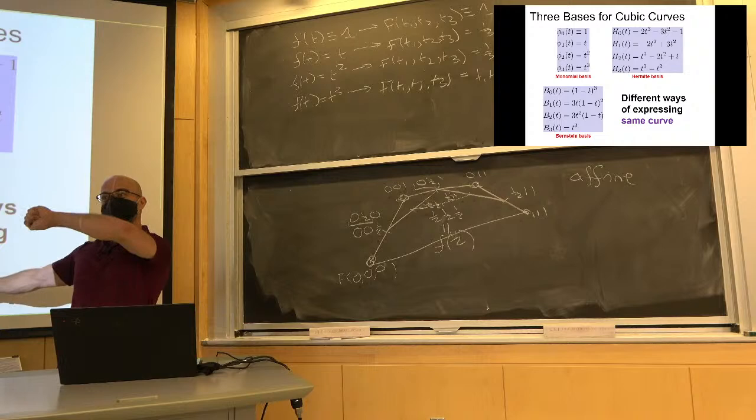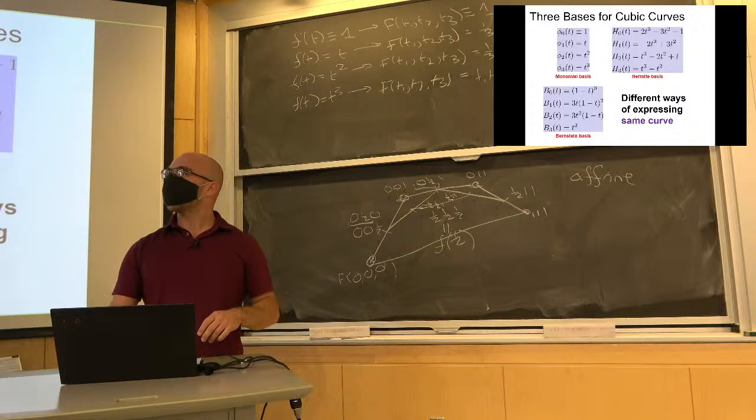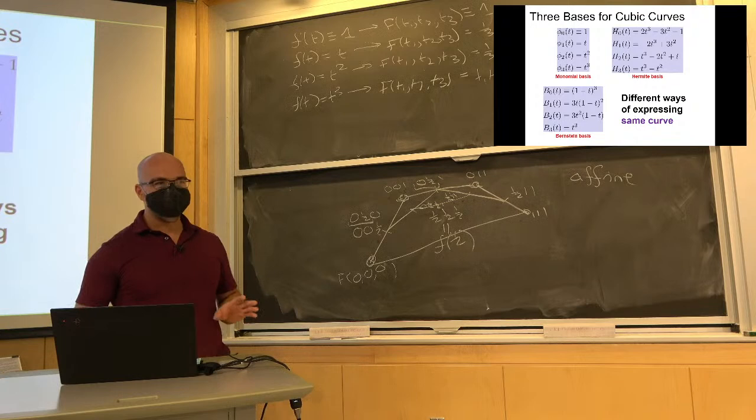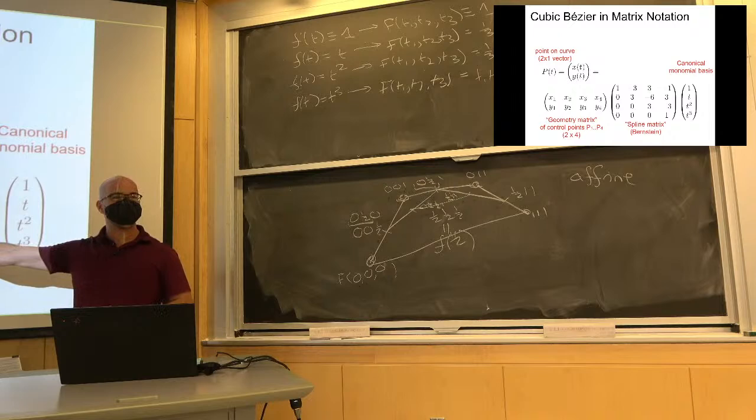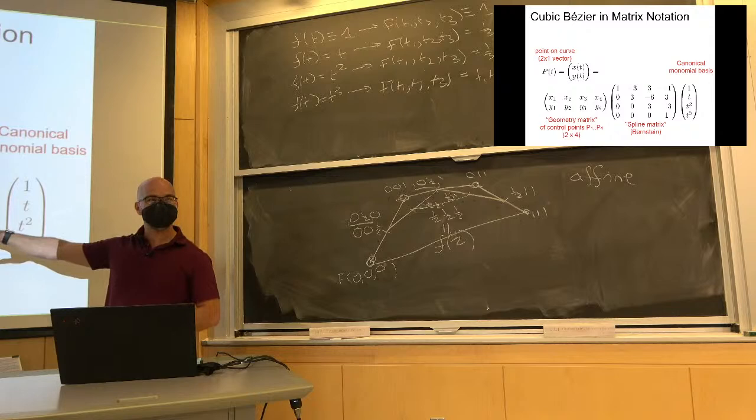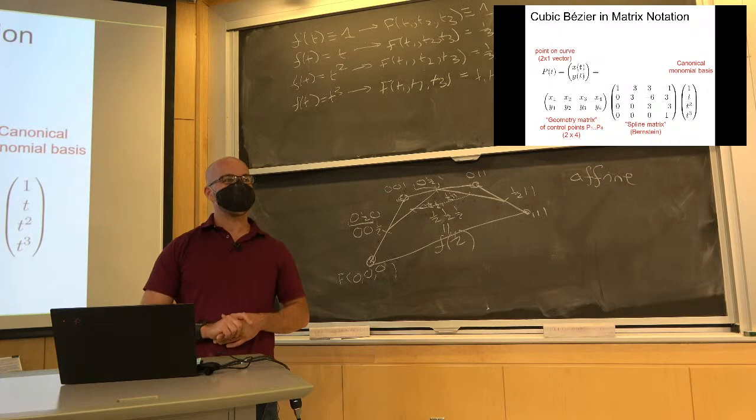Okay. Now, if we want to make our math notation even slicker, that's just like our goal in our everyday life, we can do that. So remember that I told you we can write any of our cubic bases as a matrix times the monomials. I can now put the geometry matrix on the left-hand side, which is how we're going to combine this basis to get our x and y coordinate functions. And you'll see that that gets factored on the left.